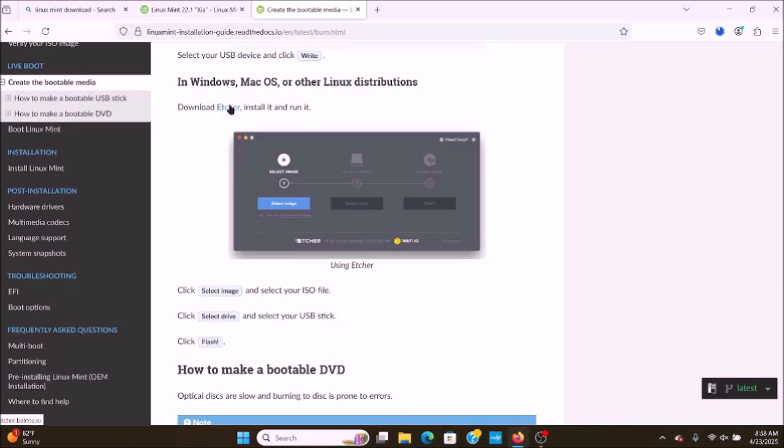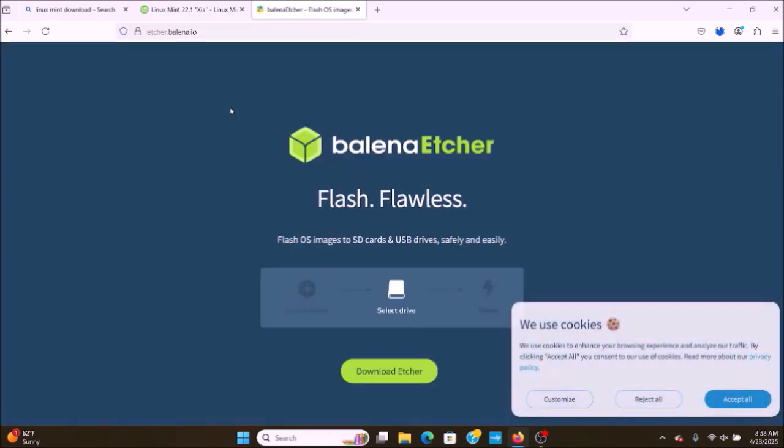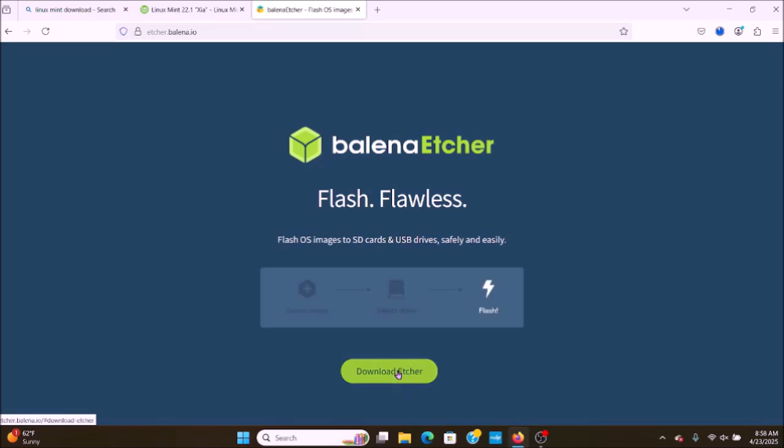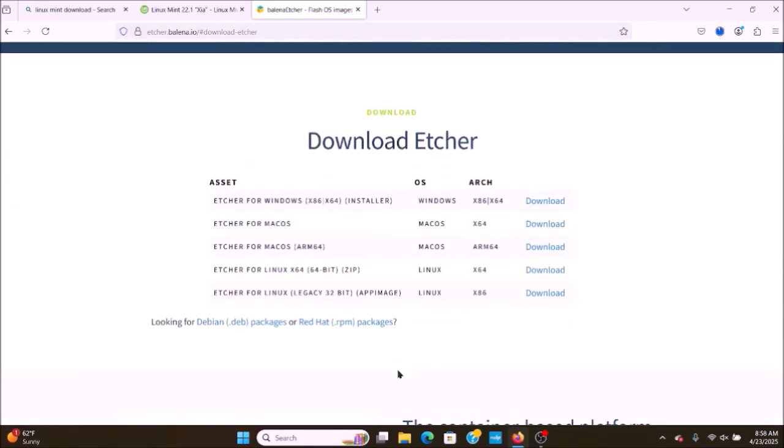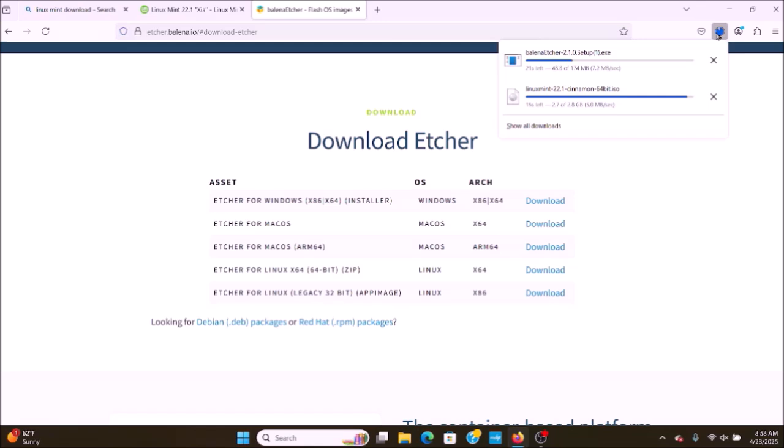You could also create a DVD, but nowadays some of the machines do not have DVD players. That's why I'm doing it on a USB. Pretty well most of them have that. Or you can buy an adapter to let you connect your USB if you don't already have one, which you should have. Alright, so I'm going to download Etcher. I'm going to pick the ones appropriate for my computer. For Windows, it's an installer. Yeah, there it's downloading as well. And once I get these both downloaded into the download directory, I'll show you how to do that.